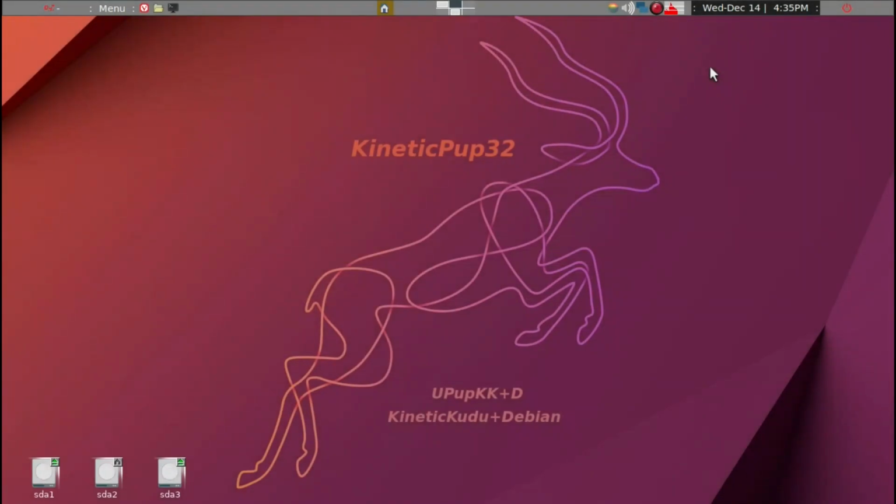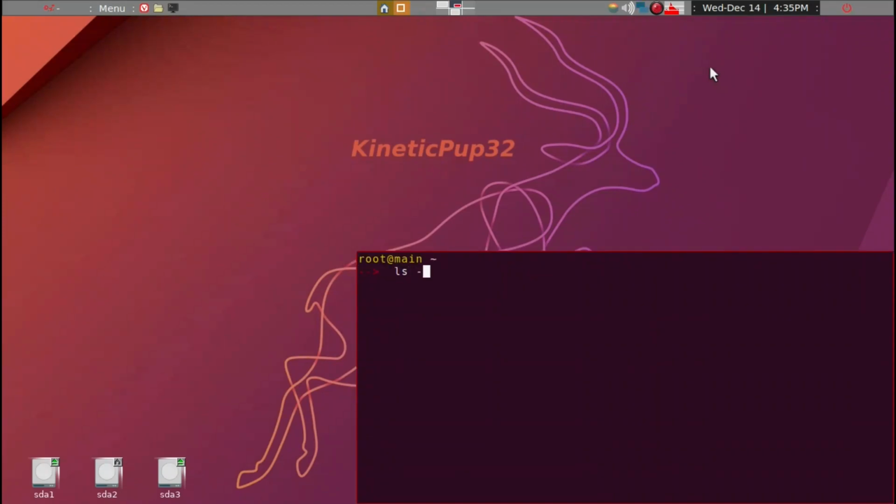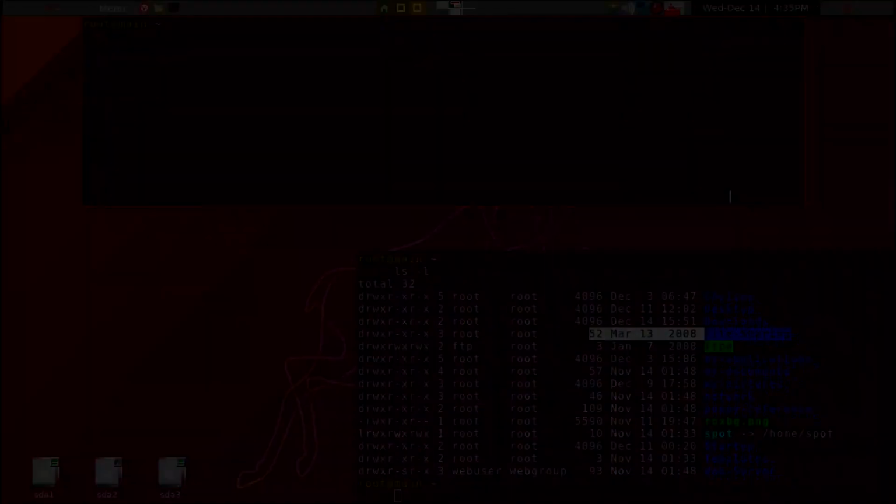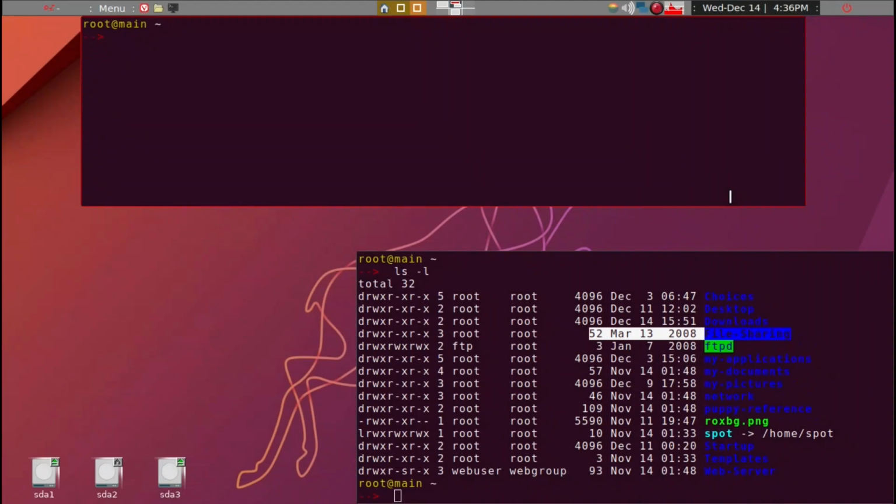urxvt has had a bad reputation because of difficulty with the copy and paste function. However, in Puppy Linux it is very easy once you know how to do this. So we'll open up urxvt down here, and let's say we want to copy this line here. All you have to do is left click and drag, and then let's say we want to put it in urxvt up there, and press Shift and Insert at the same time. We'll paste whatever is in memory. Similarly, you can erase it, and a middle mouse click will do exactly the same.